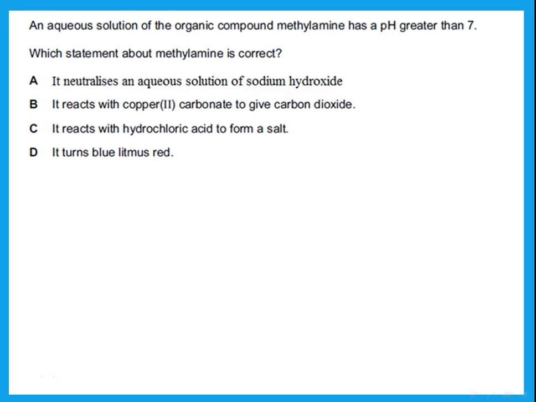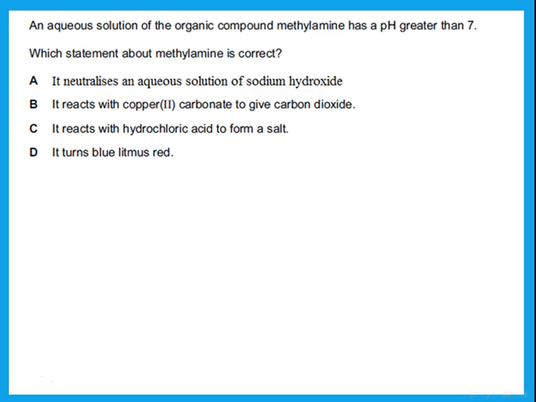An aqueous solution of the organic compound methylamine has a pH greater than 7. So the first thing you ask yourself: greater than 7 means acid or base? Greater than 7 means it's a base. So which statement about the methylamine is correct? It neutralizes a solution of sodium hydroxide. Sodium hydroxide is a base, so a base does not react with a base, so A is wrong.